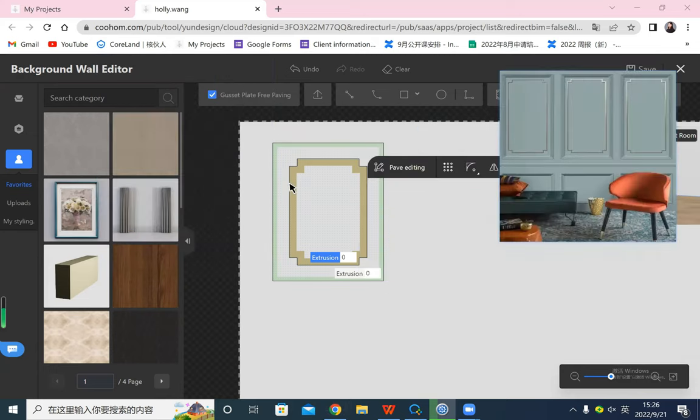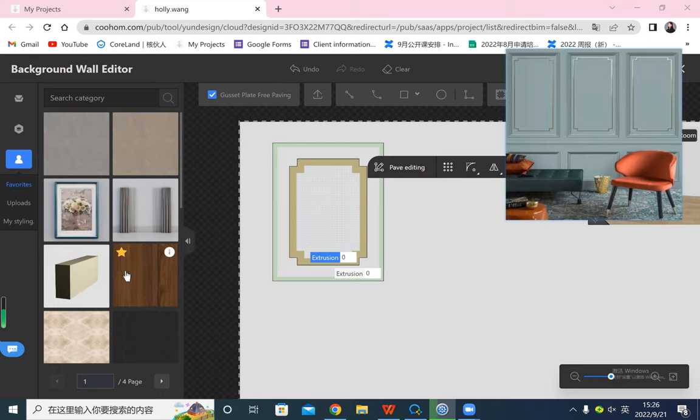That's it. Okay, so whenever you find something you like and you always need it, maybe just add it to favorites. So next time you can find it in my account. Right, so you don't have to search, especially when you forget the name of it. So once you find it, just add it to favorites.